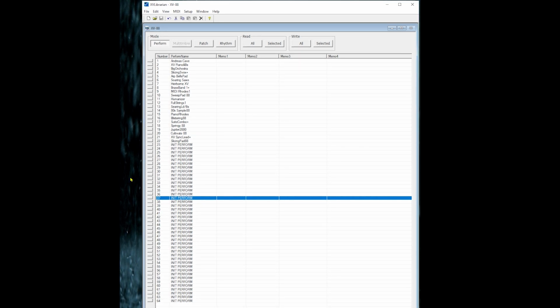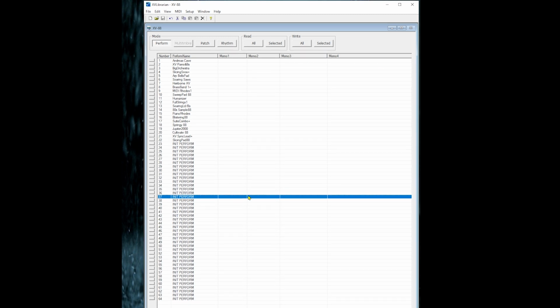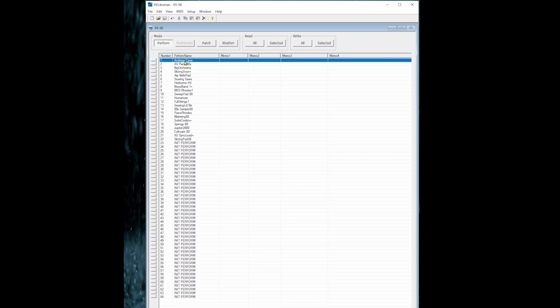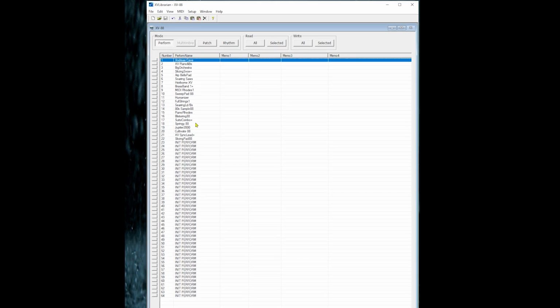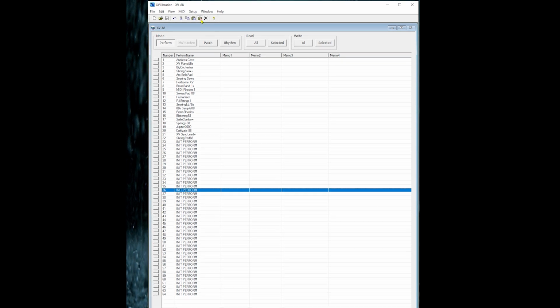We might want to move some stuff around. Now we can do that inside our XV88 or our XV5080 or other Roland device that this Librarian can be used with. But we can also do it here, and it can save us a lot of time. So we can click on Andrea's Cave here. We can use the copy function right here. And we can decide to put that in number 36. And we can just replace it.